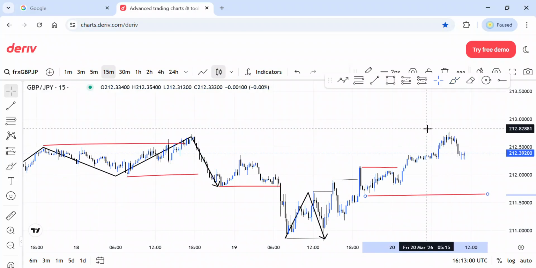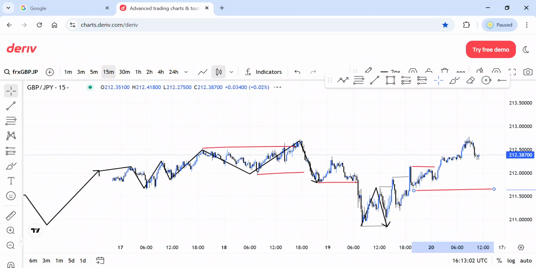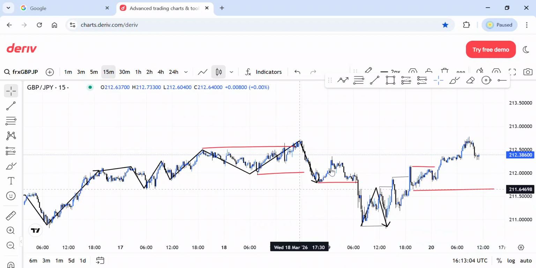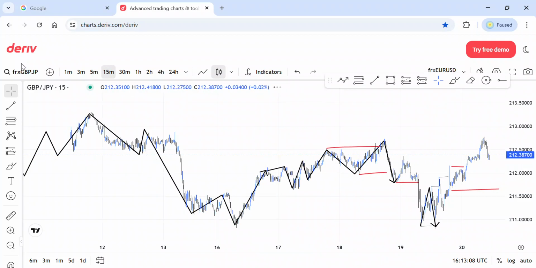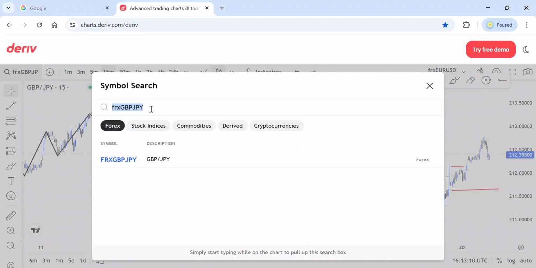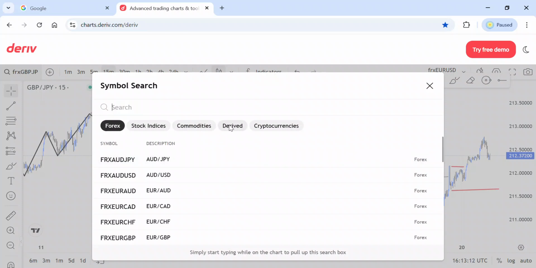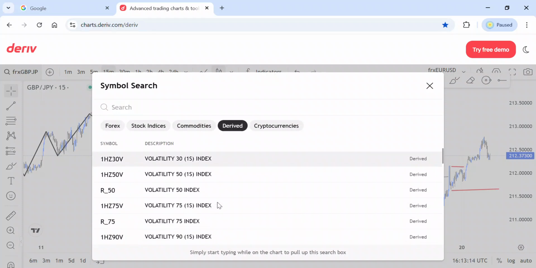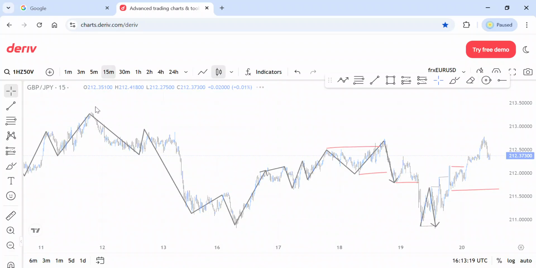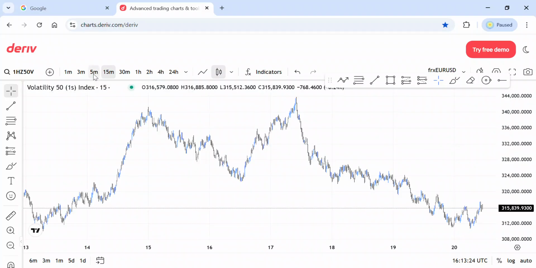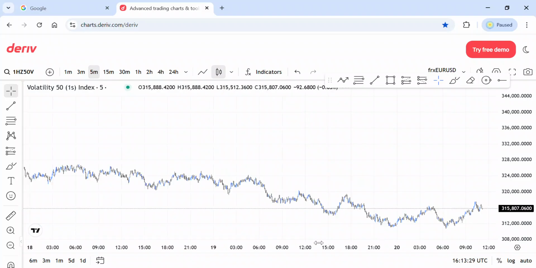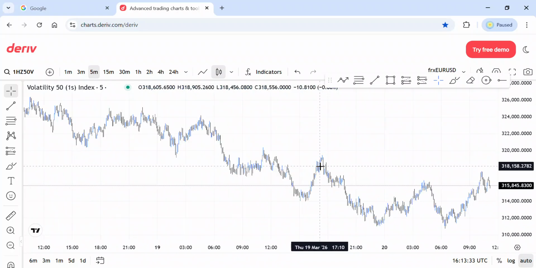So that is how to identify your trend reversal. You can do it on any time frame, okay? You can do this on any time frame. So let me check the wave. Let me just check volatility 51x. Let me go to 5-minute time frame this time around. Although there is something about lower time frames, it can be somehow noisy, but still you will be able to identify your trend reversal on the chart.